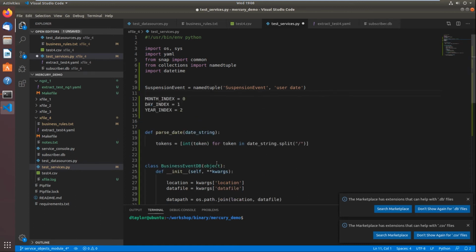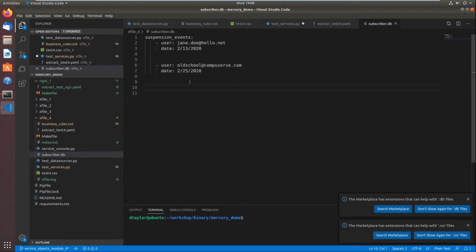moving along here, right? So we're basically parsing that raw date string from the subscriber database, which is the same as it is in our source data, month, day, year, okay?